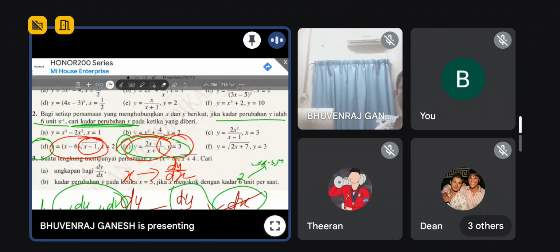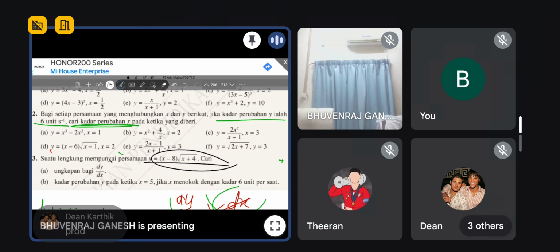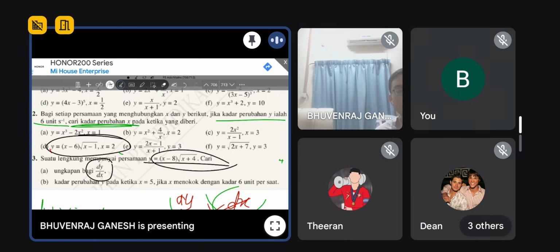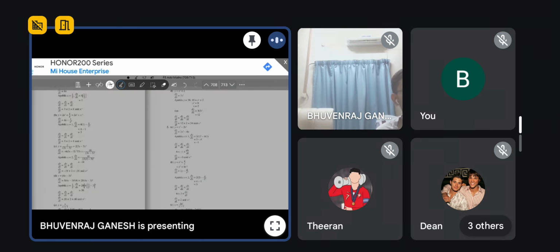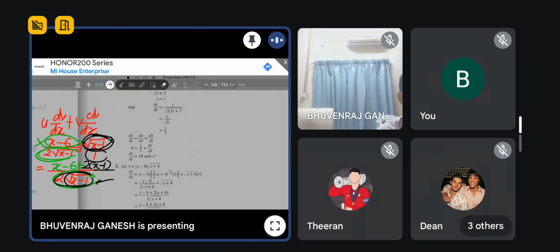I think shouldn't have. D and E is the most complex already among everything. So now we discuss number 3, because number 3 is about the same, but it's more of an exam type of question. So this one, guys, you see this kind of formula dy/dx. How do we solve it? What rule do we use? Yes, again product rule. So this one no need to show. Exactly the same as this. Just the numbers change only. So you just need to apply product rule over here. So you will get this one.